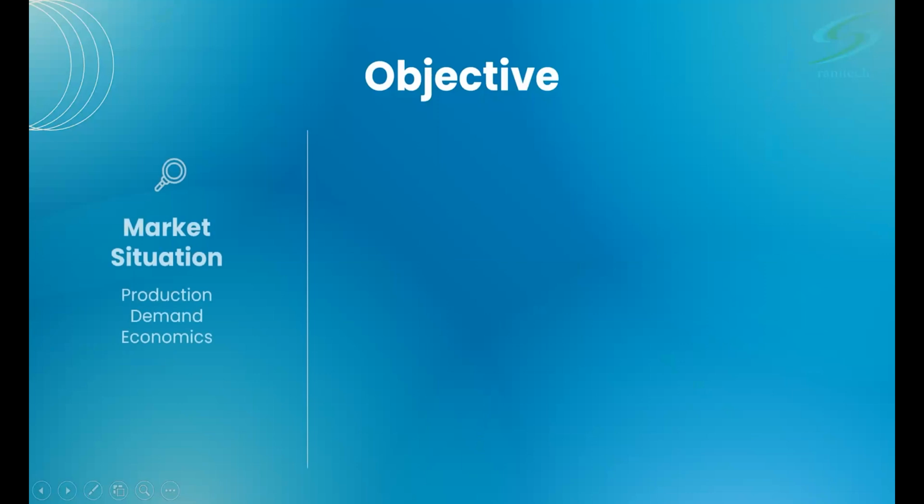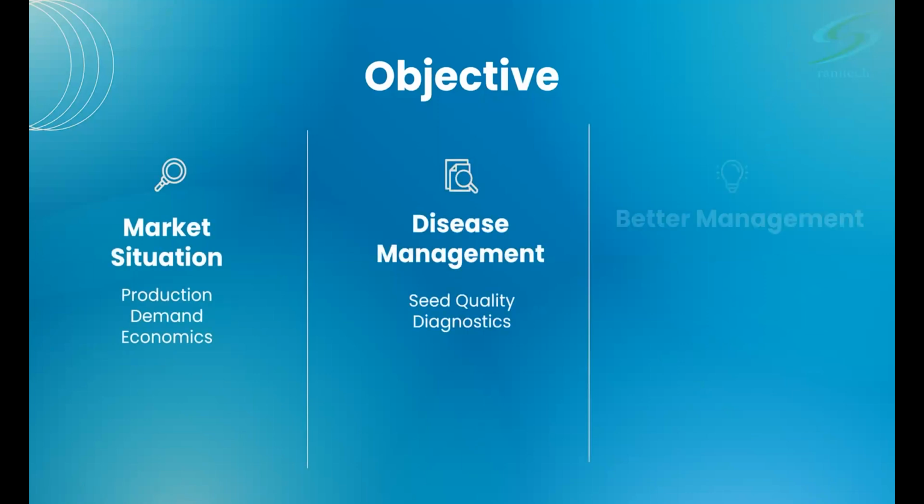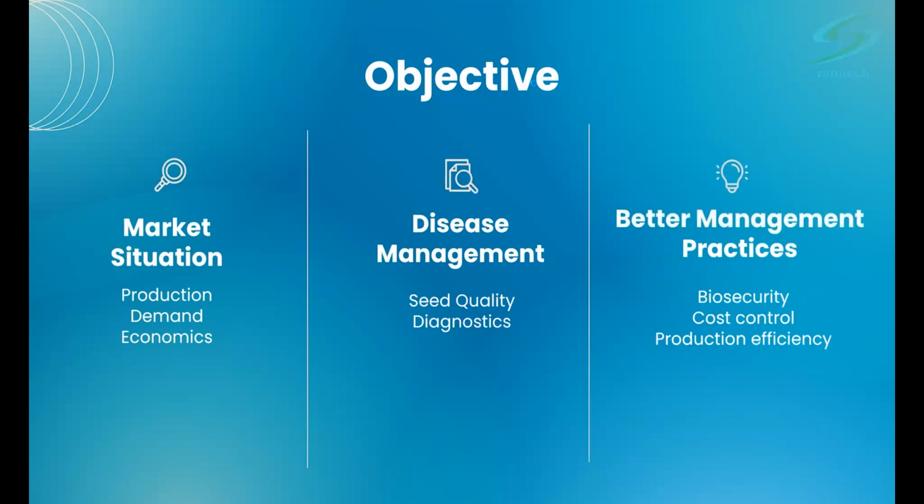Today, the objective of my presentation is to get an understanding of the current market situation in India, the situations we are facing, what kind of diseases we are seeing nowadays, and what better management practices we can follow and improve upon to do things in a more cost-effective way. At the end of this meeting, we will come to an understanding that we can even control costs with better management practices. That is my objective for today.